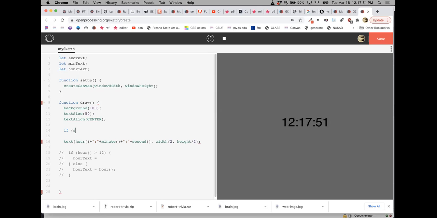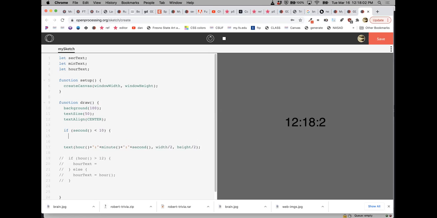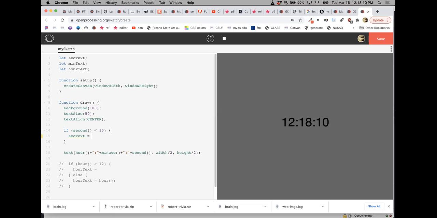So if the seconds are less than 10, then the second text is going to be concatenated.